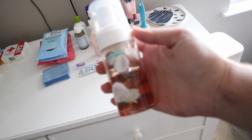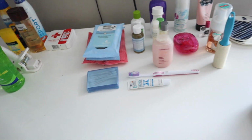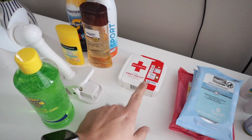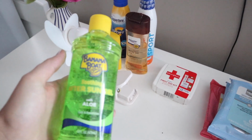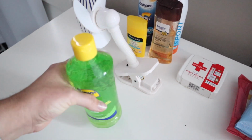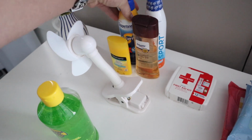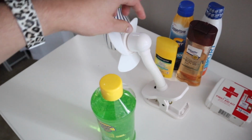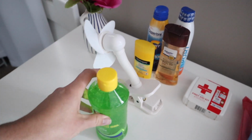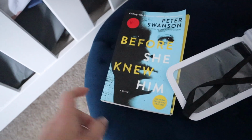I would highly recommend picking up some regular soap, because at hotels and at resorts, it's always that bar soap, and I really don't like that. Thinking ahead and getting a little to-go first aid kit. And then I was at Walmart and I saw that all of their summer stuff was on clearance, so I was able to get us aloe to take with us, and a couple of really strong sunscreens that we're gonna need. This is for John because he gets very overheated, so I wanted to make sure he was able to stay cool.